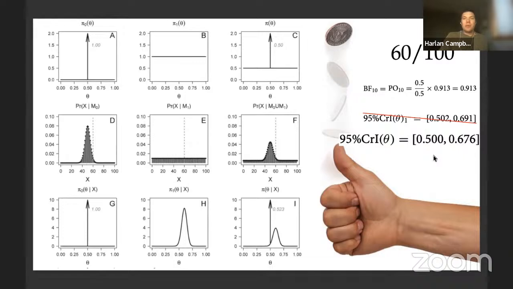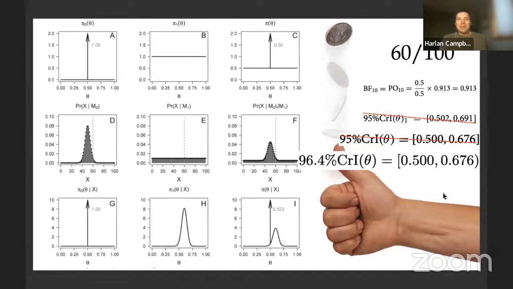So that was essentially what we talked about in that paper. And it was only afterwards that we realized that, wait a minute, that 95% credible interval is not really a 95% credible interval. If you do some math and you're a little more careful and you look at it carefully, it's actually a 96.4% credible interval. Because there's this point mass at 0.5, the spike, you can't quite exactly calculate the 95%. There's a little extra posterior weight in the interval. And so it's 96.4%. So it's just a curiosity. It's nothing too much to say here. At least we thought so.